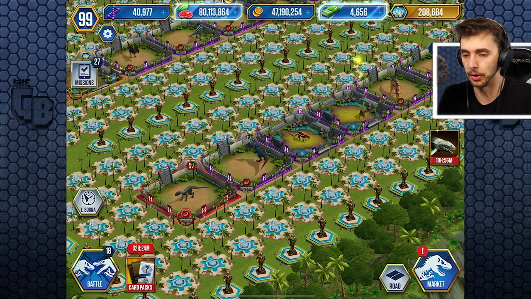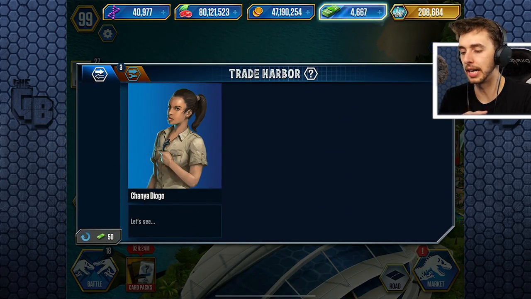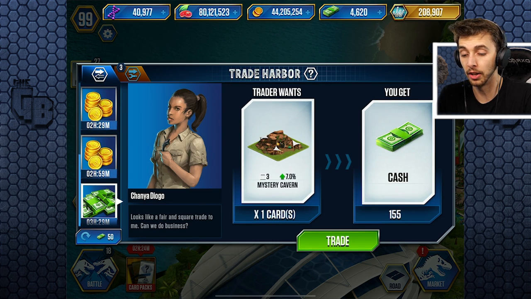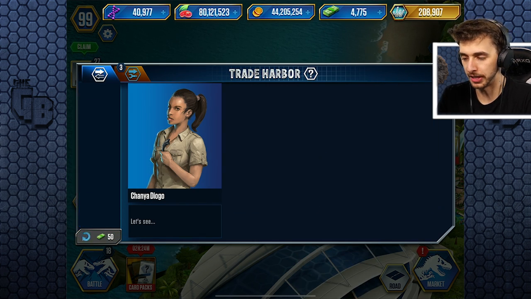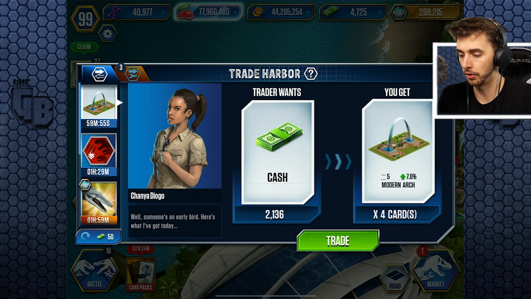So there's another 60 bucks going, helping us towards it. We'll do the trade harbor just to see if we can get any John Hammond statues. We'll get some of that. Maybe if we are very lucky, we could max it up to level 40. I don't think so. We need a lot of John Hammond statues to come through. I'll trade 5 million for 700. That's fine.